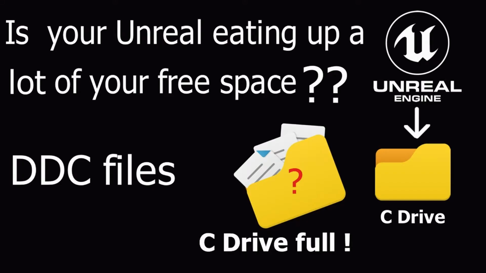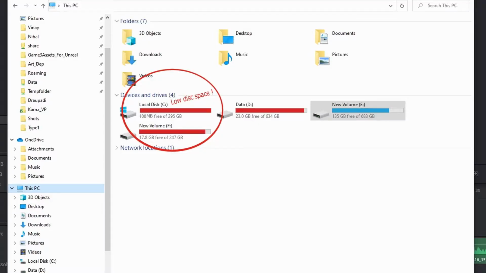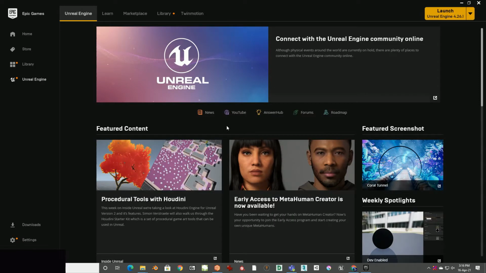This is Harun here. This is a very quick tutorial in which we're going to figure out how to save our C drive from losing lots of your SSD, your C drive space. What I felt when working on Unreal projects is that I noticed I was losing a lot of disk space from the C drive and my PC was going really slow. So I figured out some small steps which are actually very important. I think it's going to help you guys very well.